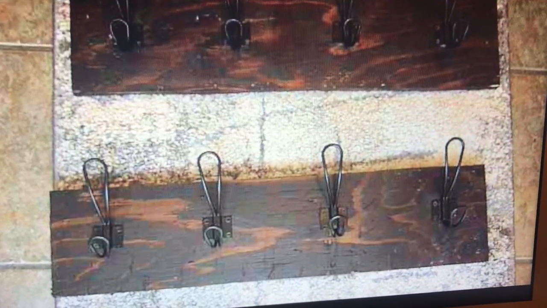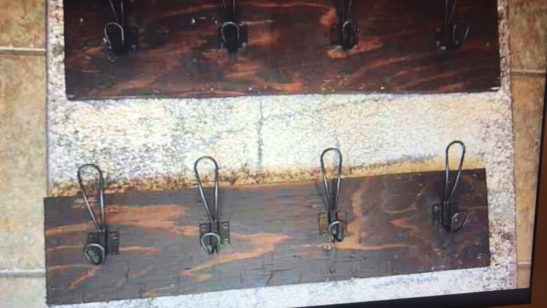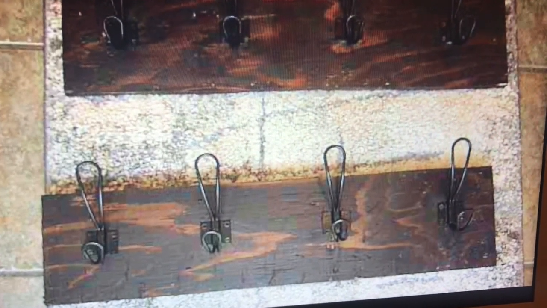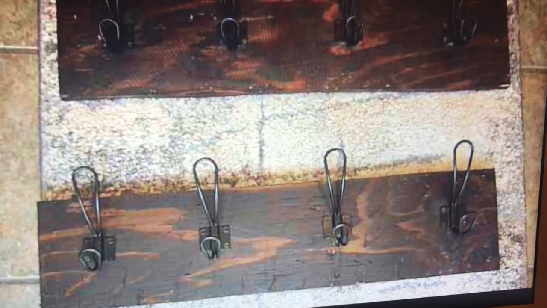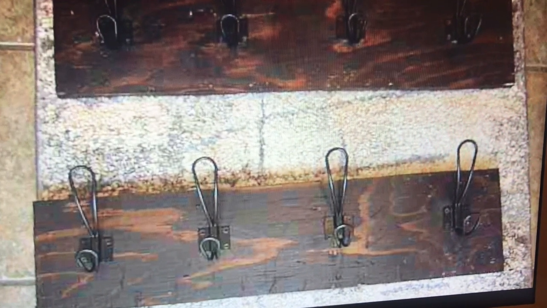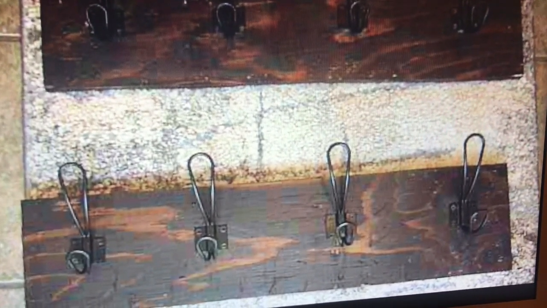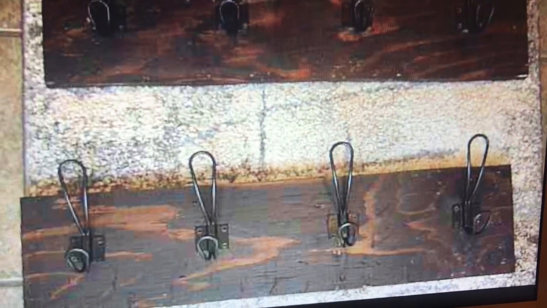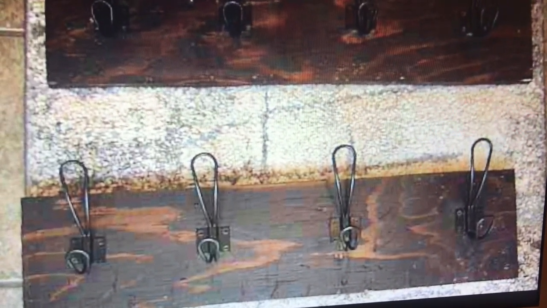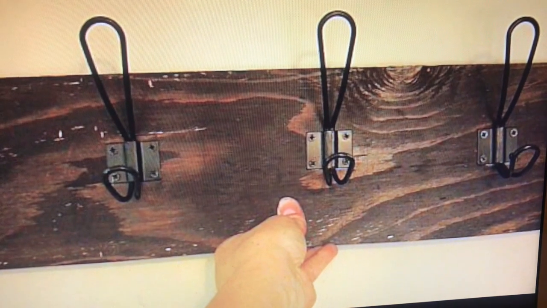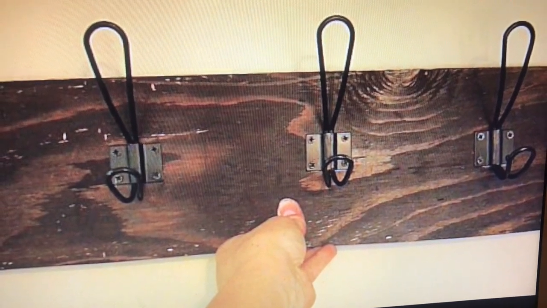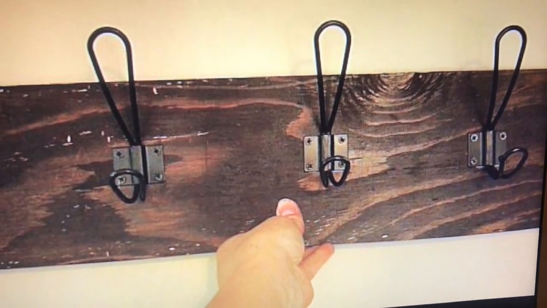Now, I didn't hang them up to show you guys because, as I said at the beginning of the video, I am going to be painting the wall. So I don't want to make too many holes for no reason. So this is kind of where I'm going to be hanging it. I'm not keeping it that ugly beigey, yellowy color, whatever it is. I'm going for a really light white grayish color, and I'm going to make one higher and one lower so that the kiddos can reach it.